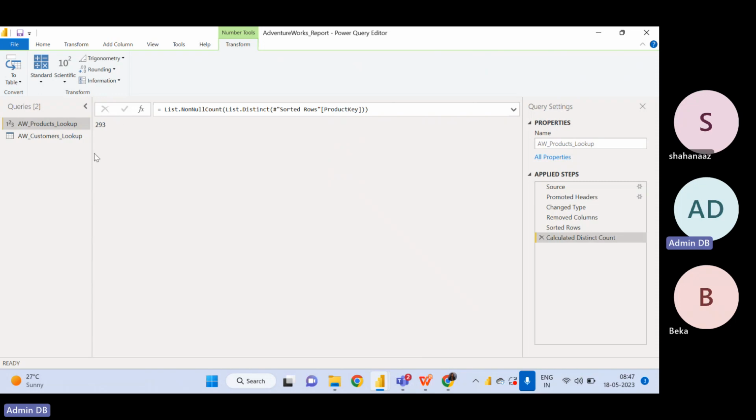Because what will we do with this information? This is just for exploratory purpose so that we get an idea. Okay, we have around 300 unique products, and then we will see, out of all these products, the average price is, let's say, something like $500, right? So this is just for exploratory purpose. That's why I'm removing this last applied step from here.